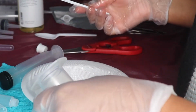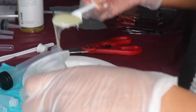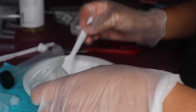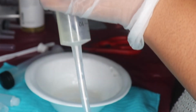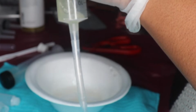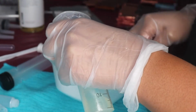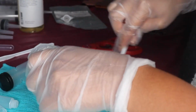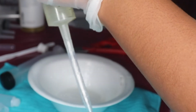I have longer tubes. I don't know if you can see them behind me, but you want to make sure that it is long enough for you to fill your tubes, because when you're filling them, you want to move it side to side to make sure you're filling your whole tube. So that is one thing to make sure of, because you don't want to have like holes in your lip gloss. Trust me, I learned the hard way. So yeah, that's one problem that you should look out for.